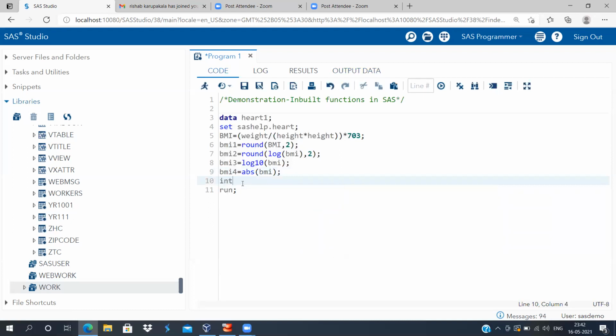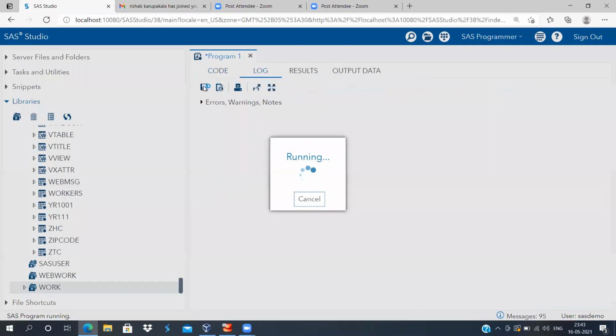Finally, you can also apply the int function. As the name itself suggests, it converts the variable BMI into an integer. So you can create the new variable as BMI5, wherein I will be applying the int function on the variable BMI. Let me select this snippet of code and let me execute this.